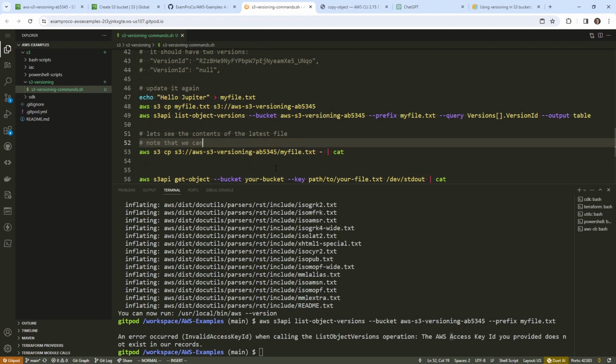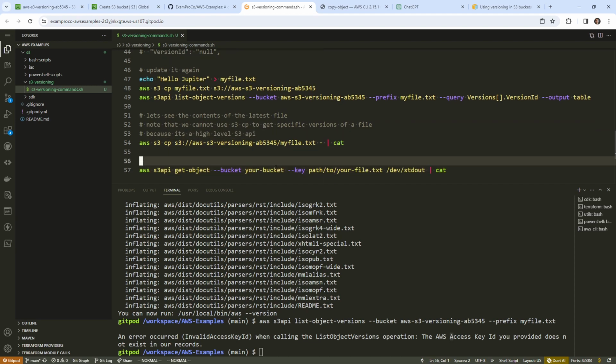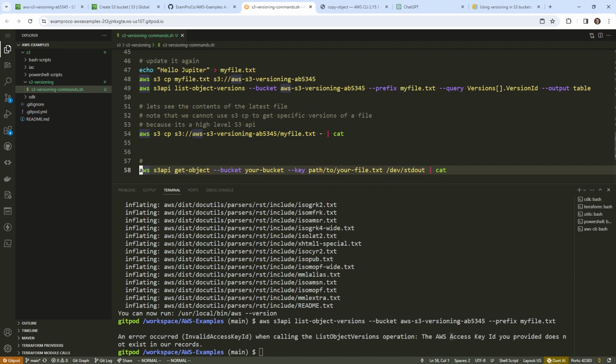Note that we cannot use S3 cp to get specific versions of a file because it's a high-level S3 API. We'll go down here, and we'll have to copy this separately. I'm very confident that this one has a flag for getting the specific versions.